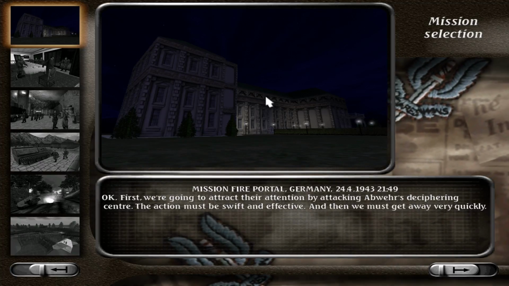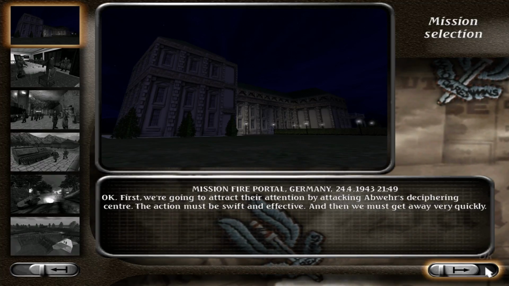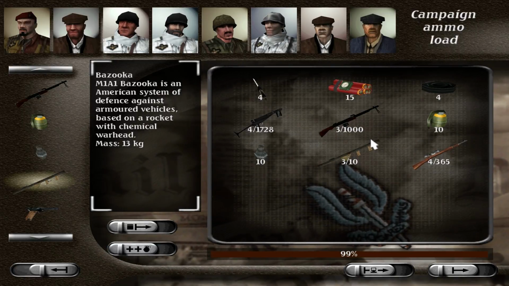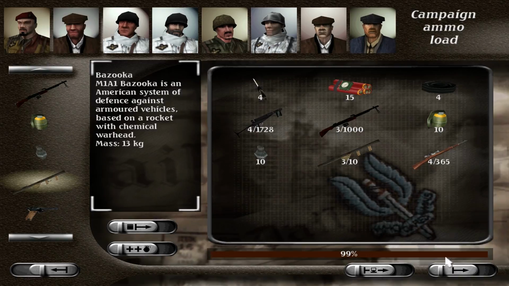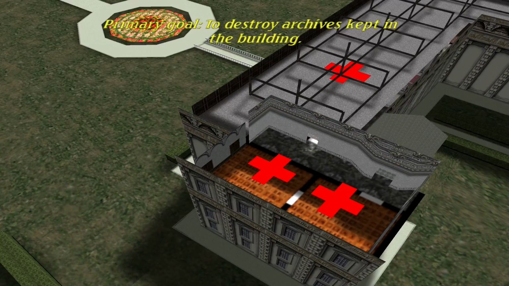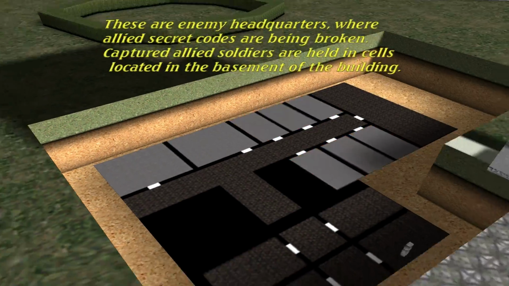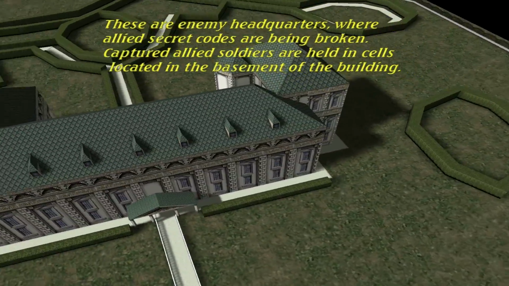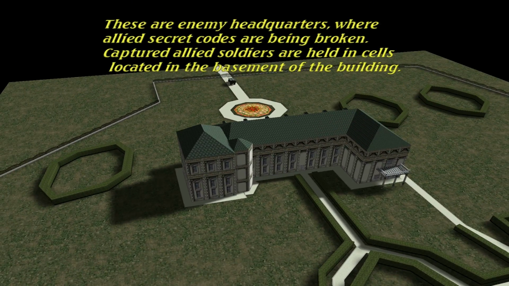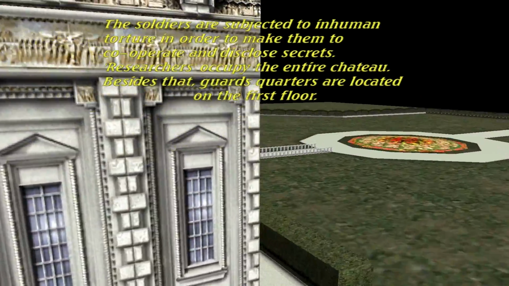Fire portal. Attract their attention by attacking the Abwehr Deciphering Center. Okay, let's immediately begin. Oh wow, okay, I think that's good, I think. Yeah, that's good, okay. Primary goal, to destroy archives kept in the building. Right. Secondary goal, to free captured Allied soldiers. These are enemy headquarters where Allied secret codes are being broken. Captured Allied soldiers are held in cells located in the basement of the building. The soldiers are subjected to inhuman torture in order to make them cooperate and disclose secrets.